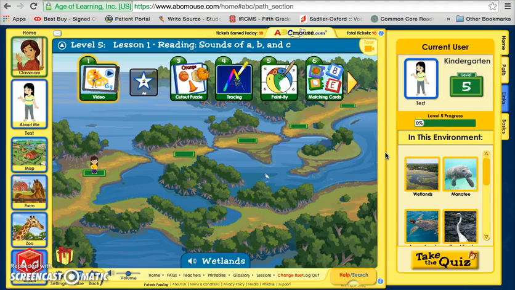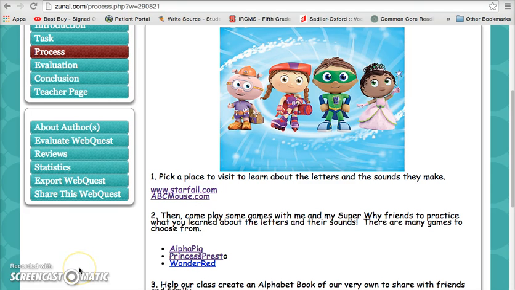We're going to go back to the Webquest to see the remainder of the activities students will be asked to work through. Students have completed some of the learning activities at Starfall and ABC Mouse. They can go ahead and play some further reinforcement and assessment games at the PBS Kids website. These may be a little more challenging, but they can be leveled, most of them easy, medium, hard, so as your student does advance through their skills, they can still be challenged, and it's a good way for us to see either what they're struggling with or what we need to challenge them with even further.